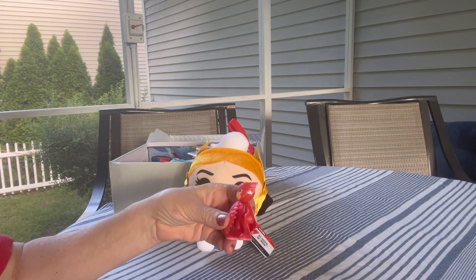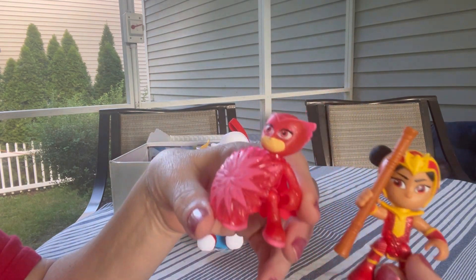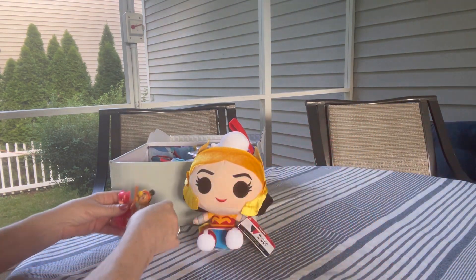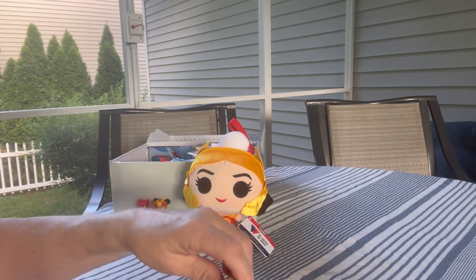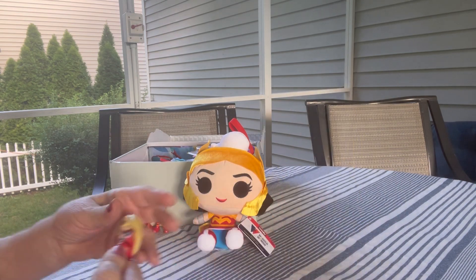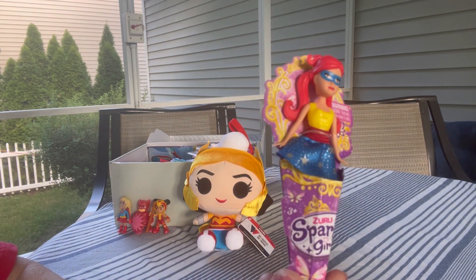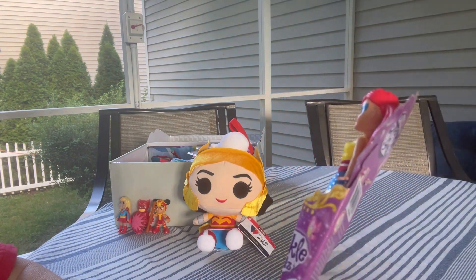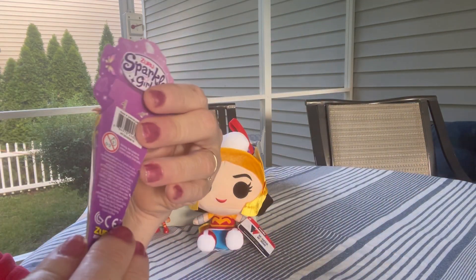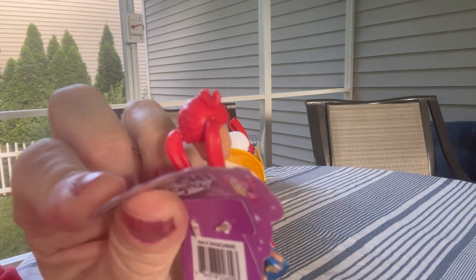She has a bunch of little figures to play with. I didn't have any one larger figurine doll, but these are PJ Masks characters — Owlette — and I don't know the name of that other cute figure there. She also has Supergirl. So these are the same size; I think she'll have fun with that trio of little figures. This is a Sparkle Girls doll, a mini one — it's a Supergirl Sparkle Girl doll.